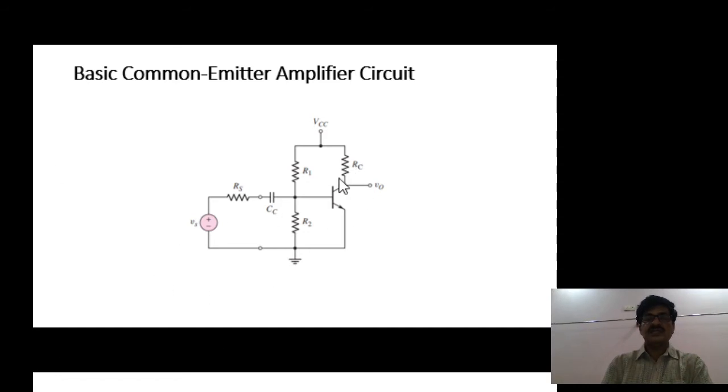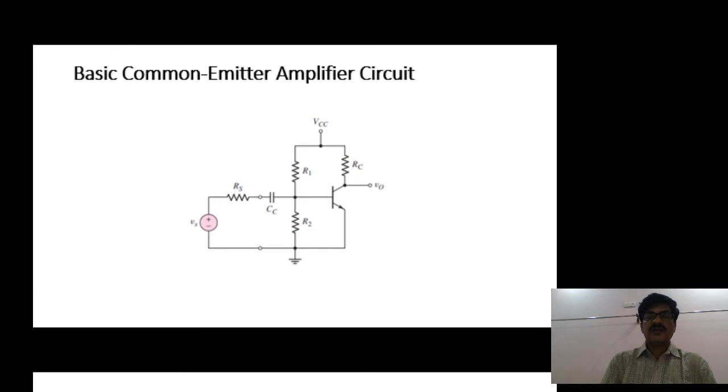And the RC resistor is called a current limiting resistor or load resistor. Therefore, it protects our device, the BJT, from the power supply VCC. And CC is called the coupling capacitor. As I said, its action is to connect only the AC component from the signal source to the base of the transistor, but not DC components, because for DC, the capacitor action is open circuit. And the purpose of VS is to apply the AC signal at the input of the transistor. Okay, this is simply the CE amplifier.